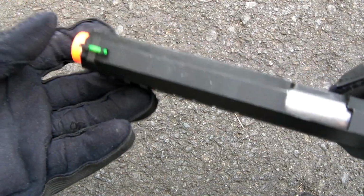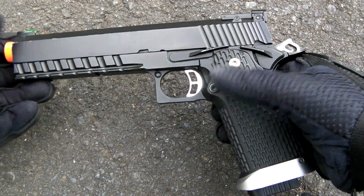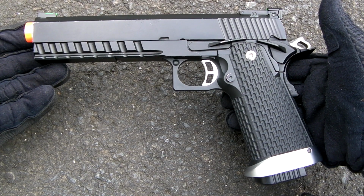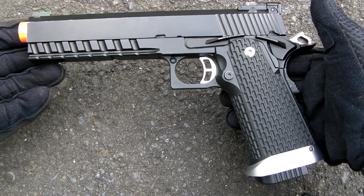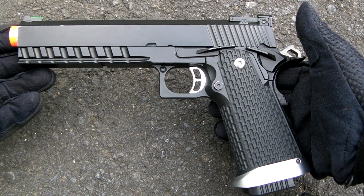This gun has an extended rail that would easily be able to accommodate any attachments you want to put on the bottom of your pistol. If you wanted to be crazy and throw an M203 on the bottom of your pistol, go right ahead. It's also the full 6-inch length barrel, which you wouldn't think would make much of a difference, but it really does drastically improve the performance of this gun.